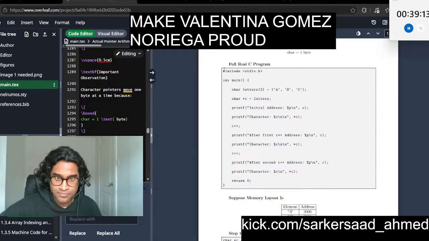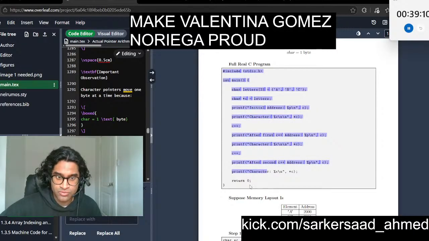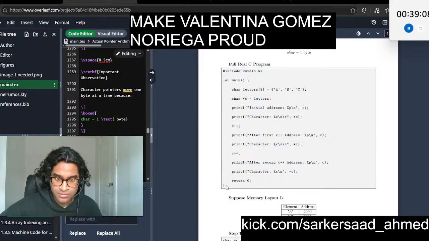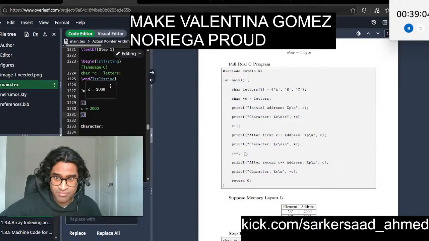Can I copy this code? I'm also going to warn them that this C++ is not the code.